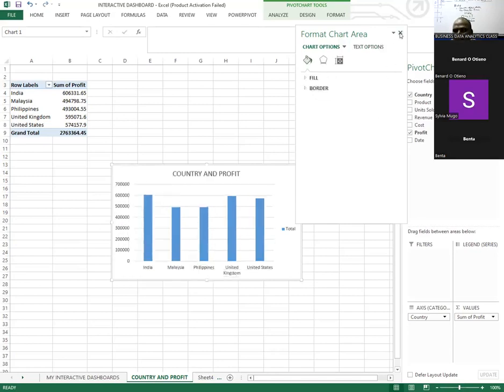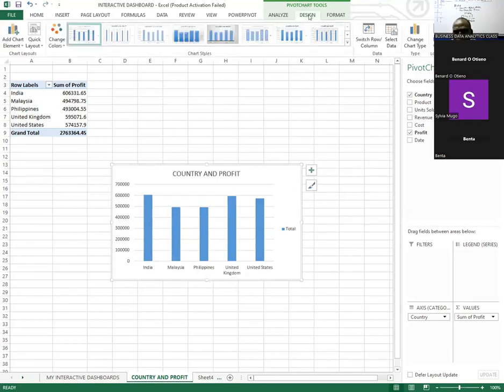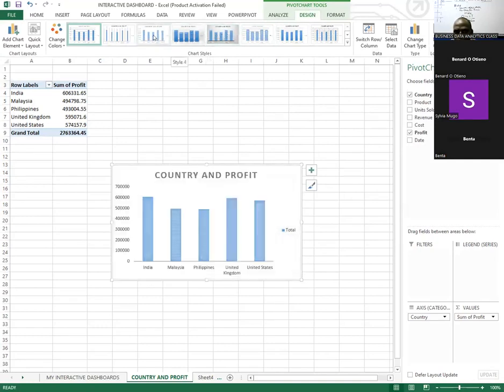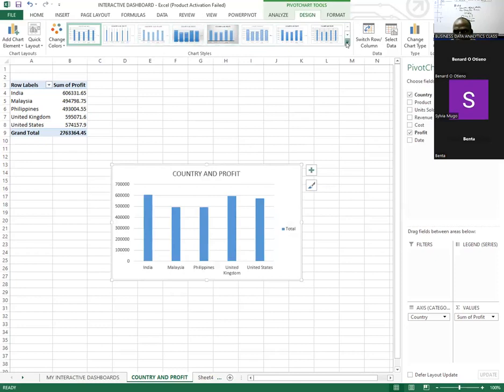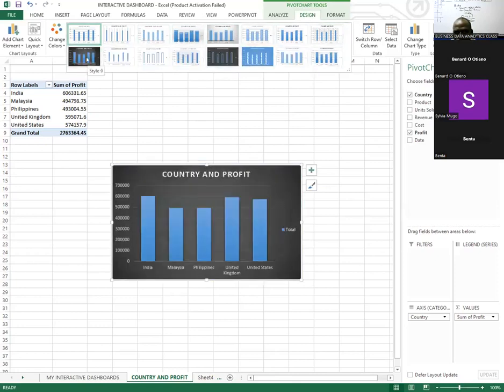And then after you finish with that, maybe we go back to Design. Suppose we need to enhance the appearance of our chart. You select the one you like.